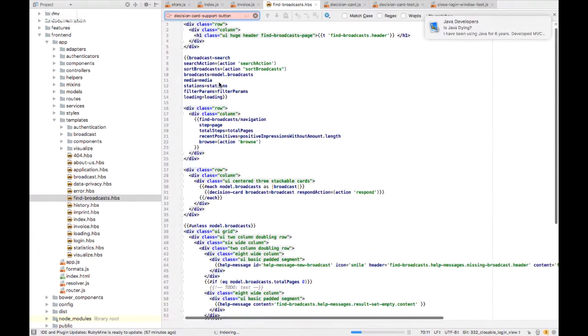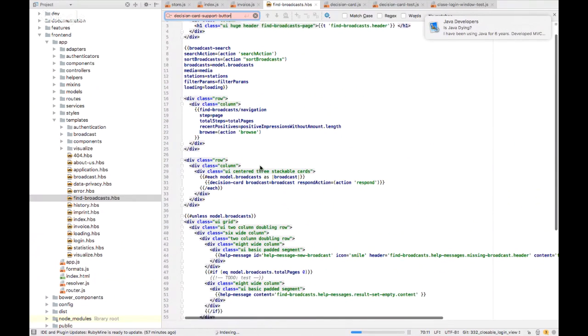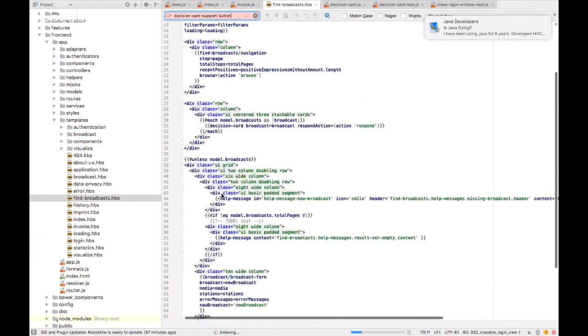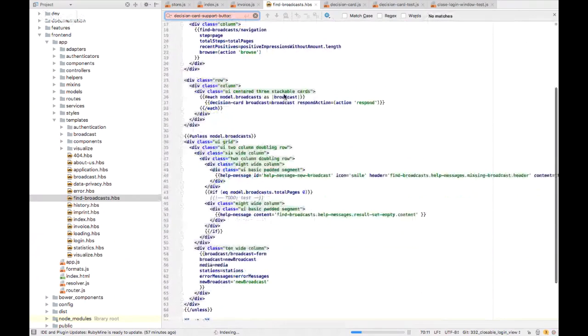Broadcast navigation. There we go, line number 30. Each model broadcast has broadcast decision card, broadcast respond action, and we are still missing the login action. And apparently there's inconsistent naming here. We have the respond action called respond action, and now the login action is just called login. Do you think that's an issue?